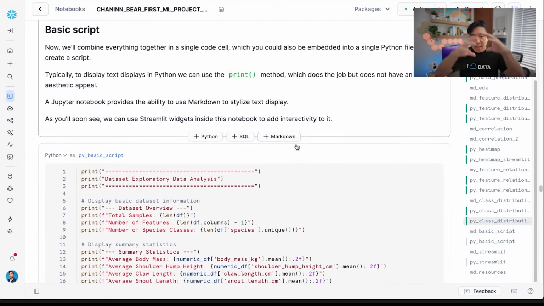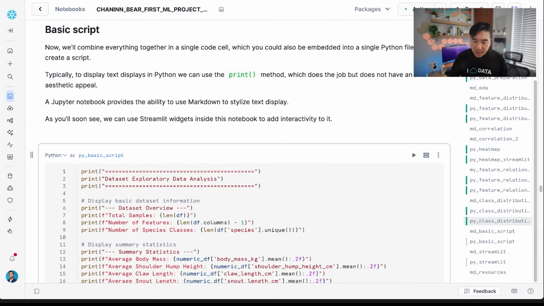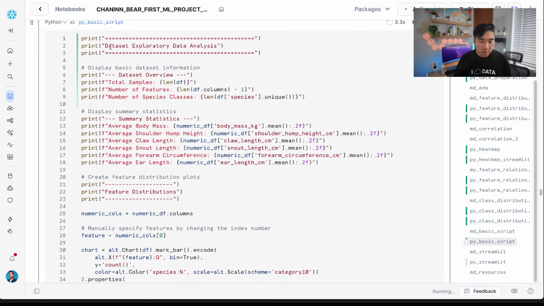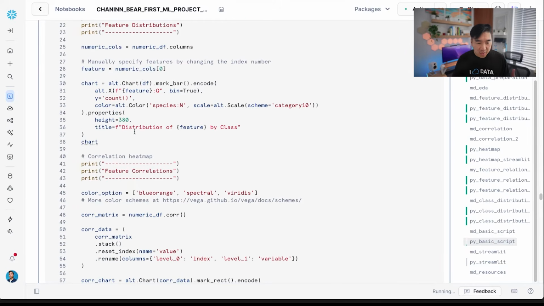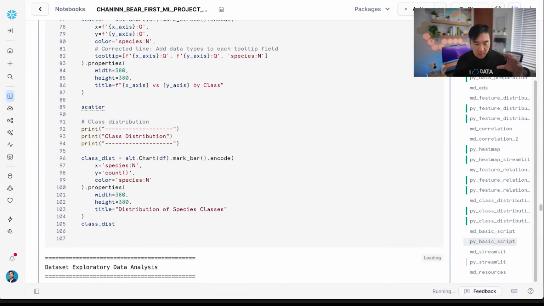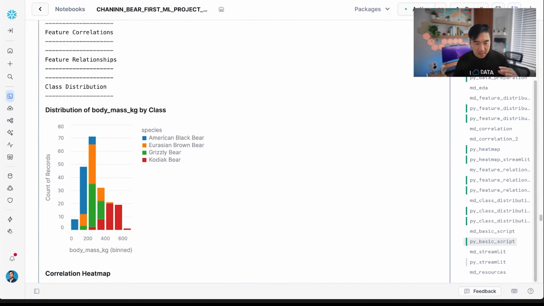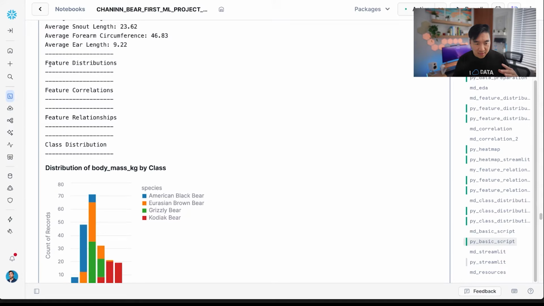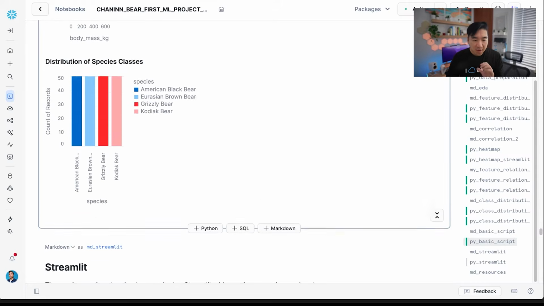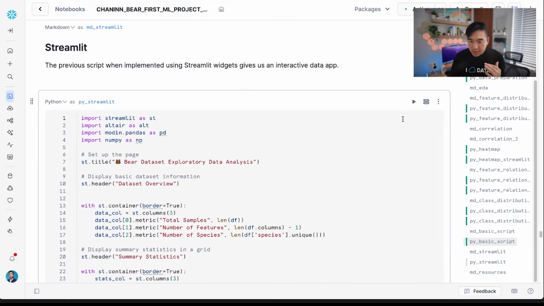So if we aggregated all of the above together, we get this script. As you'll see, we are trying to print out the data sequentially, and then we're trying to print out the data visualization as well. But then as you'll soon see, it will clump together at the end. So the printed header is here, but then the images are shown at the end. Not very intuitive, so we're using the same thing, but implemented in Streamlit.